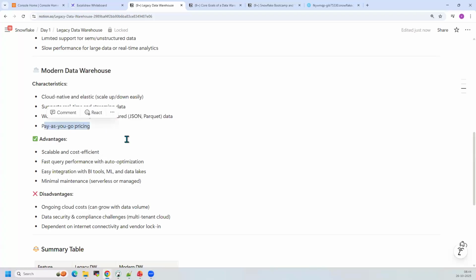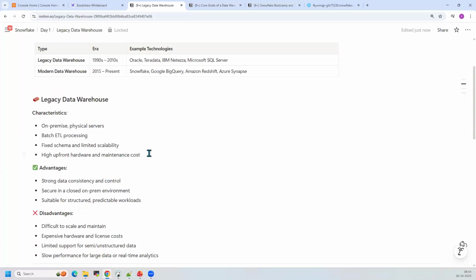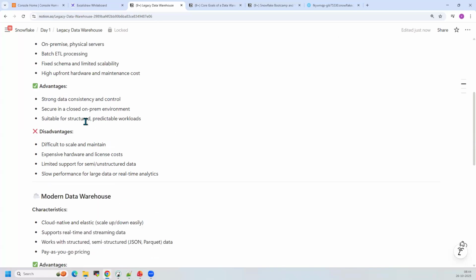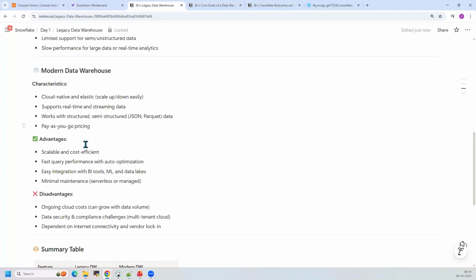a pay-as-you-go model. So with the traditional warehouse, you are going to go for a higher license fee. It's like a 5-year license, 1-year license. So you are going to go like that. Here you are going for a pay-as-you-go model. So if I don't want it, I can easily bring down my cluster, scale down my machines. So here it's flexible. You have a lot of flexibility as you are working on cloud. So you have a lot of flexibility on the pricing, on increasing your size, scaling up or scaling down.